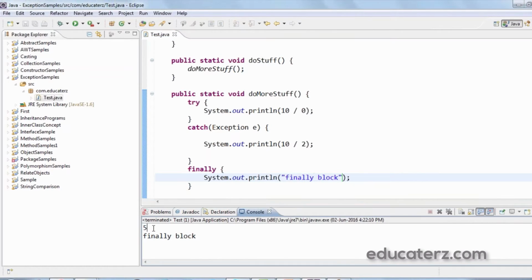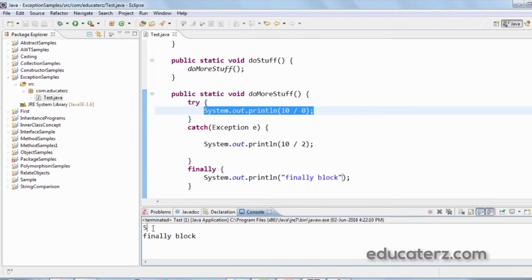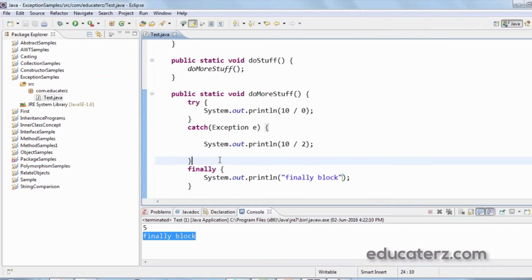So after the try block, when the try block gets an exception, the corresponding catch block is executed and the finally block also gets executed. So code for cleaning up resources is written in the finally block. If cleaning up code is written in the try block, there is no guarantee that all the statements in the try block get executed. So that is the reason we cannot write cleaning up code in the try block.